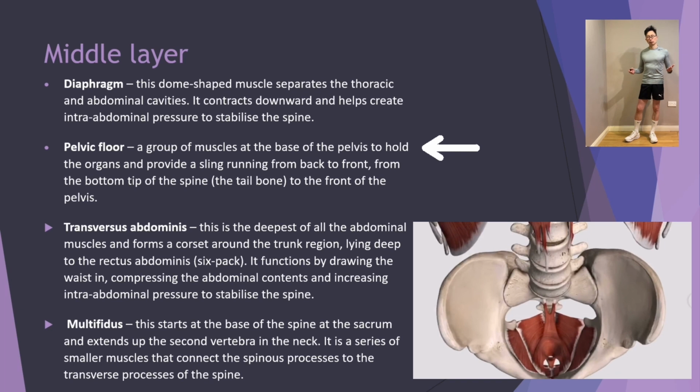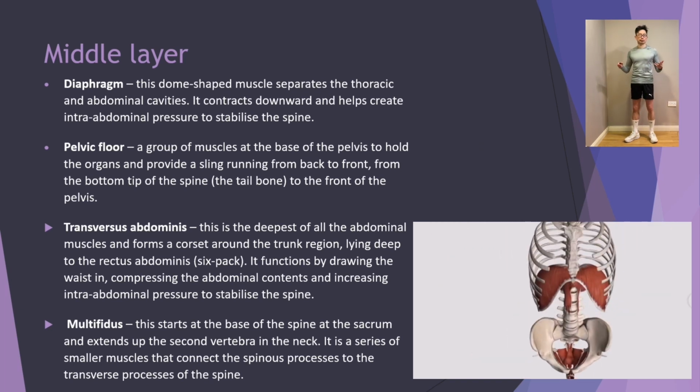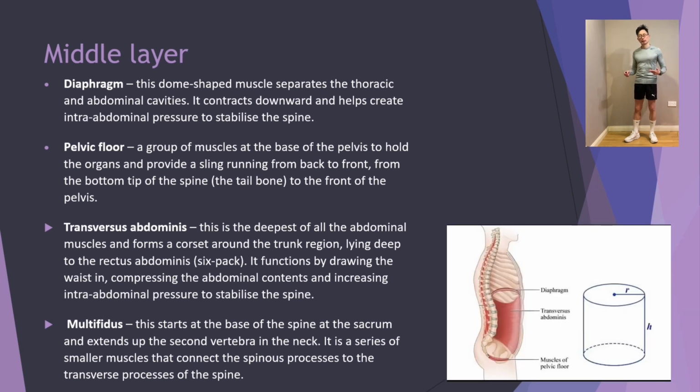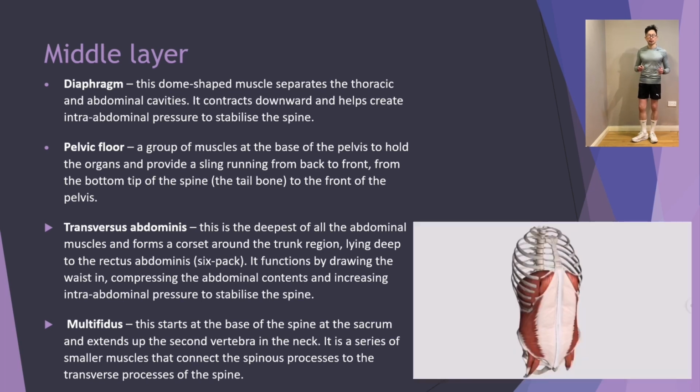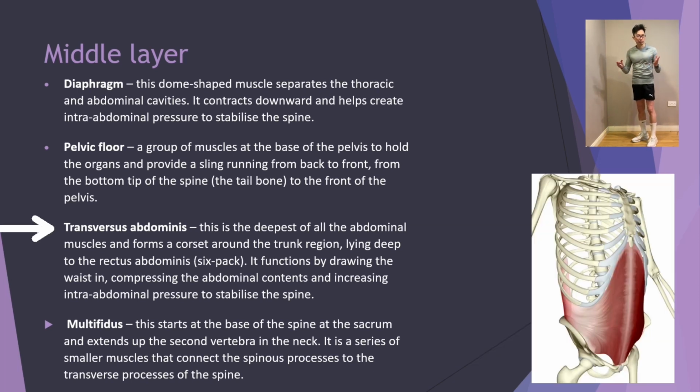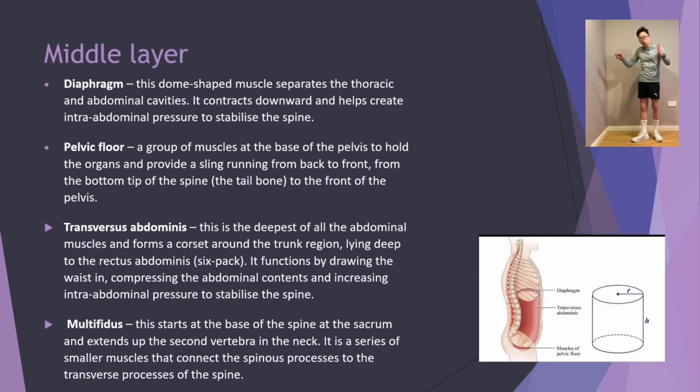The pelvic floor, a group of muscles at the base of the pelvis, holds the organs and provides a sling running from the back to front, from the bottom tip of the spine to the front of the pelvis. Transversus abdominis is the deepest of all the abdominal muscles and forms a corset around the trunk region, lying deep to the rectus abdominis. It functions by drawing the waist in, compressing the abdominal contents, and increasing intra-abdominal pressure to stabilize the spine.